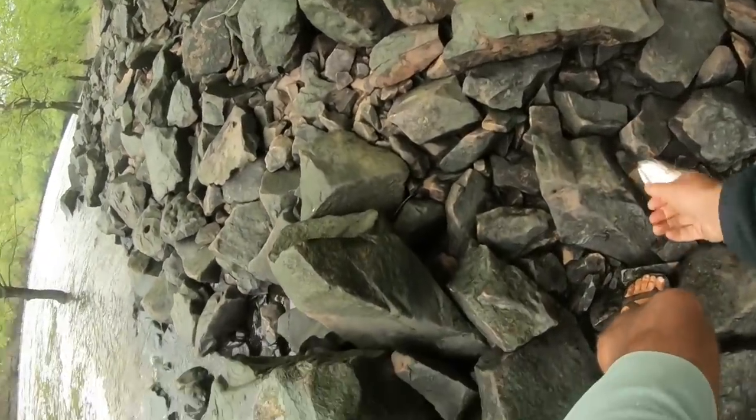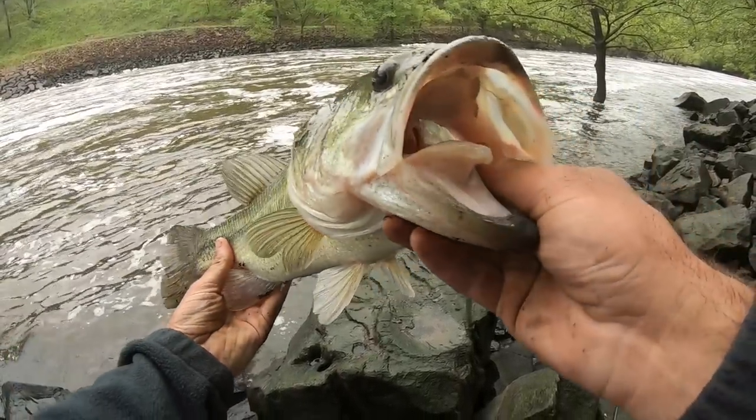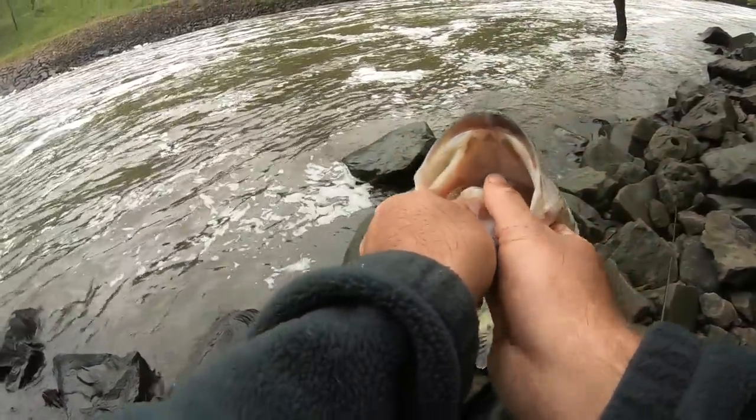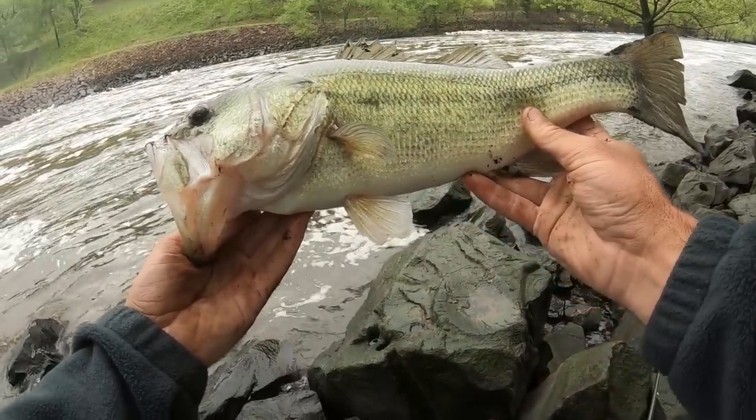Nice little largemouth. Look at that. There's our biggest fish of the day right there. A nice largemouth bass. He swiped at it, had it up here underneath the chin. I felt him hit it and I swung again and then got him. Just trying to knock it.